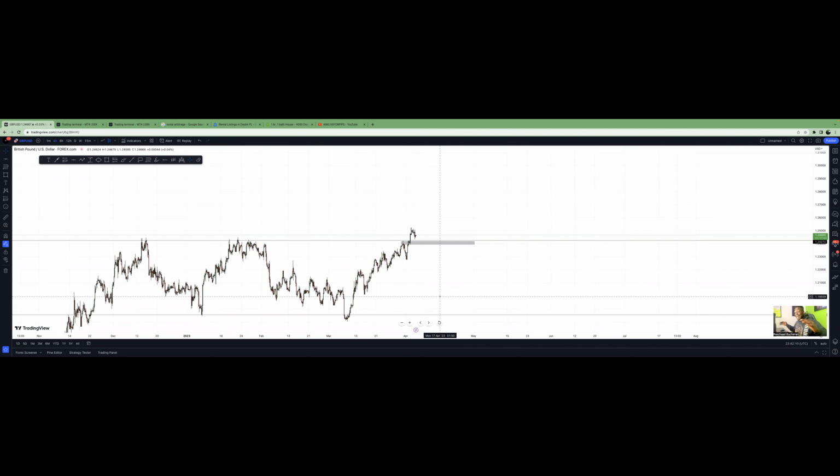Right? So that's how you create an edge in the market. That's my edge, right? And it works really, really well. You have to know where to apply the results of the news. Why? Because if we know when and where, boom, that's a moneymaker right there, right? So that's what we want to focus on.